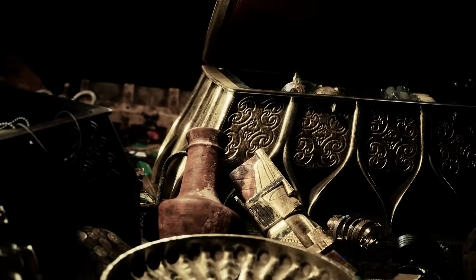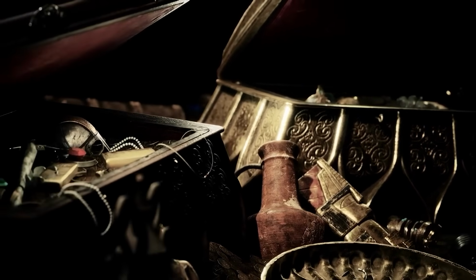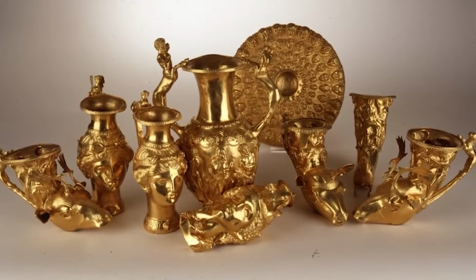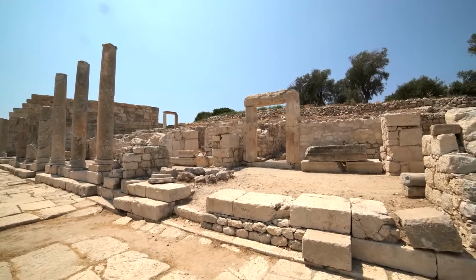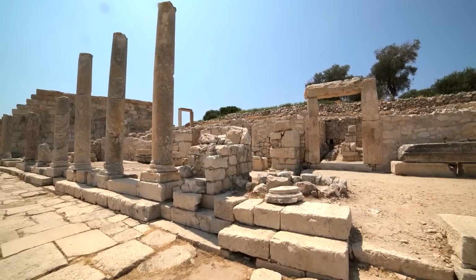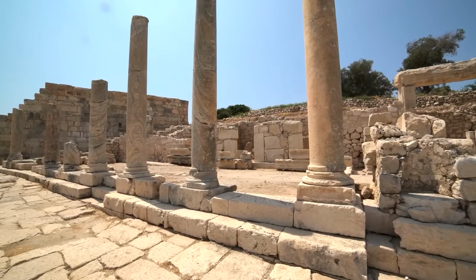So there we have it, an odyssey through time and space, chasing gold, history, and the human spirit. From Sutton Hoo's ghostly ship to the sunken SS Central America, and from the golden pharaoh Tutankhamun's resting place to the Thracians' exquisite golden hoard in Panagurishte, we've uncovered not just treasures but narratives, civilizations and cultures that once flourished. After all, we know the real treasure lies not in gold or gems, but in the knowledge and understanding we gain.